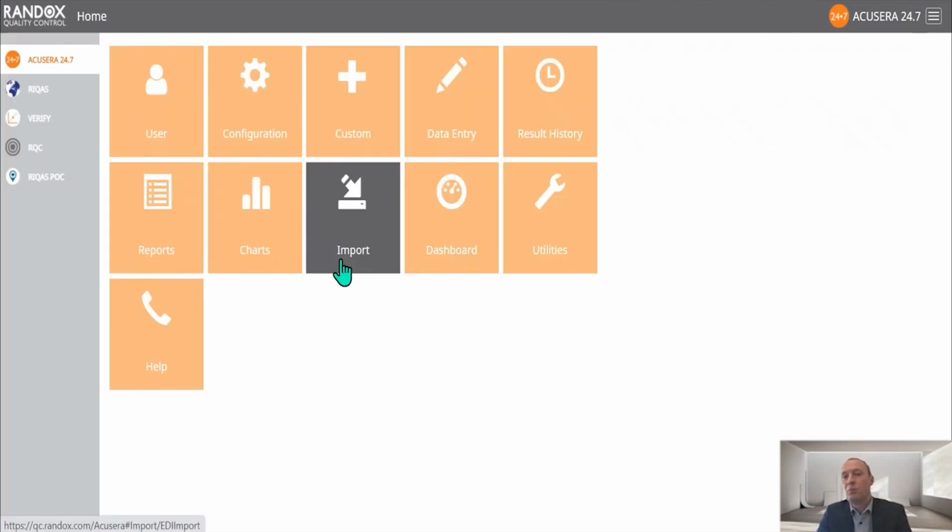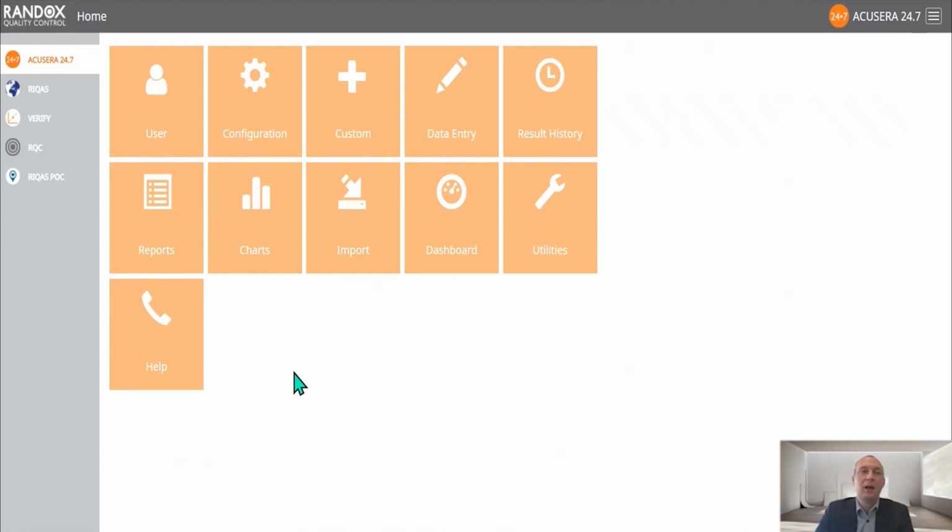And then the third and most popular way for data to transfer to 24/7 is simply Connect, or automatic upload. I can't show you that on the software because it's all done separately, but it involves an automatic output of the IQC results from your LIMS or middleware, which can be set up automatically or directly from your instrument. This file is converted to a CSV file and sent to a secure FTP site that Randox hosts, and from there the data goes into 24/7.